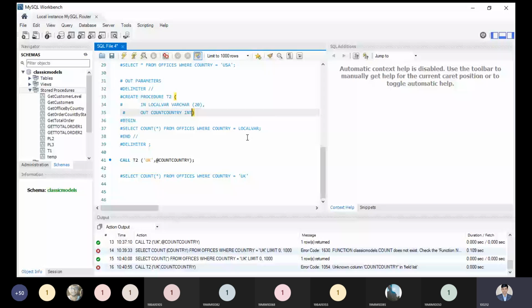But in parameters, we can pass multiple parameters, just like UK, USA, and other parameters. And a local variable can also hold multiple values. While running such a query, we can pass the parameter in a where clause or table clause, so there is no issue. Of course, in the local variable, we can pass the table name as well, so it is also possible.